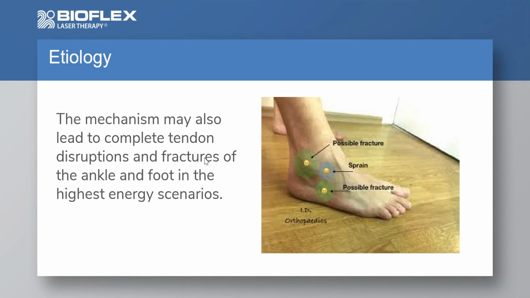So the mechanism of injury also plays a role as to whether or not you're going to look at other structures like tendons. Tendons can often be injured with ankle sprains as well as fractures. And I'm going to review the Ottawa rules for when you might decide to x-ray, because fractures are a fairly common sequela of ankle sprains as well.